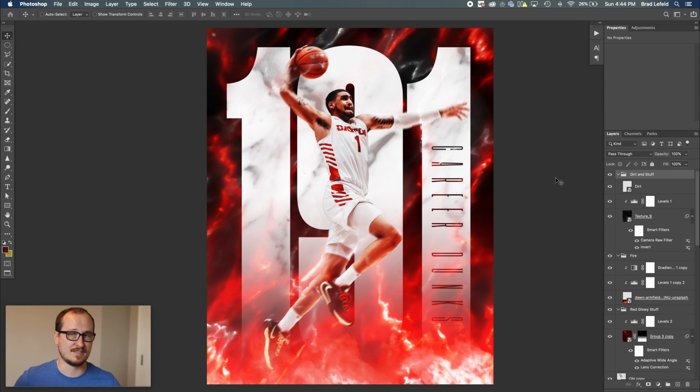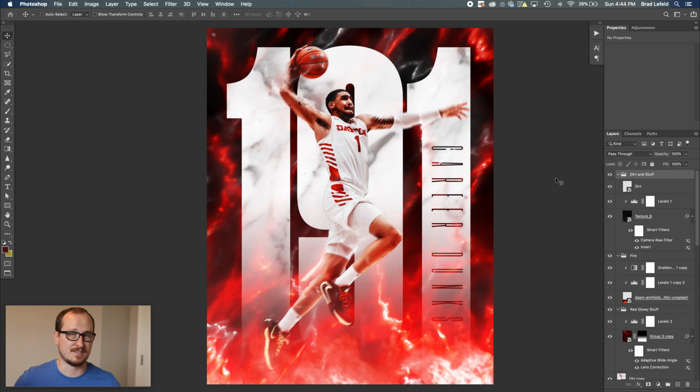So I took this texture of marble, I inverted it, and then I threw some levels layers on top of it to brighten it up. If we look at these, I moved the midpoint over to brighten up the grays. And then I have gradient maps of red on top of both of these, which as it turns out, looks awesome. So that's what this background layer is. These are set to screen. I have two on here because there wasn't much over here. It looked kind of weird, so I duplicated the layer and just moved it around a little bit until it looked how I liked it.